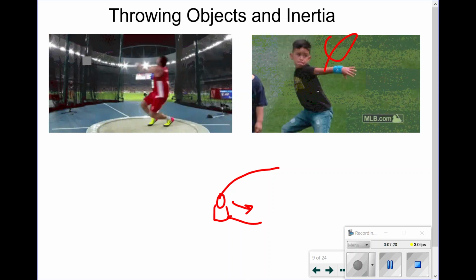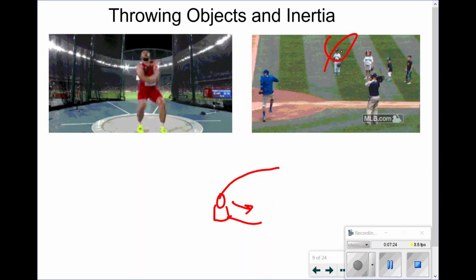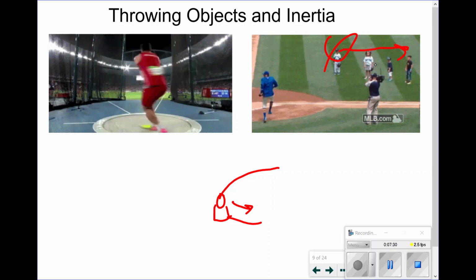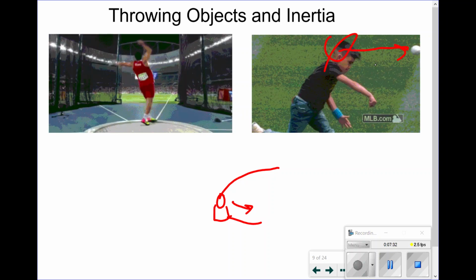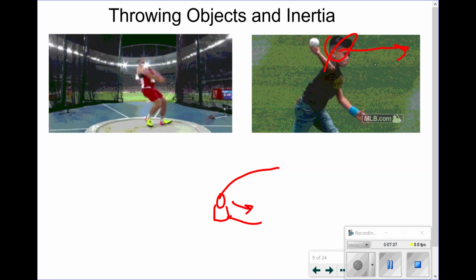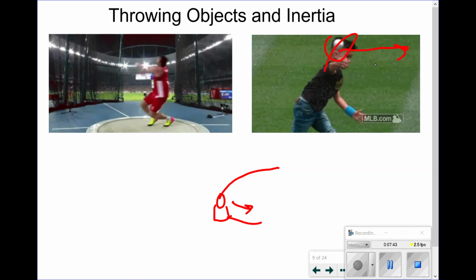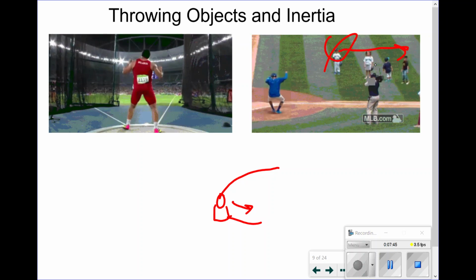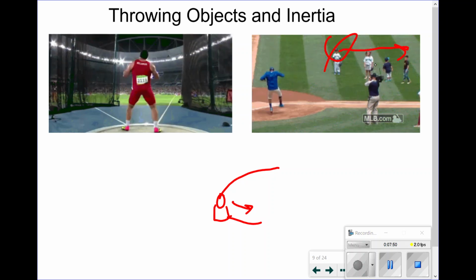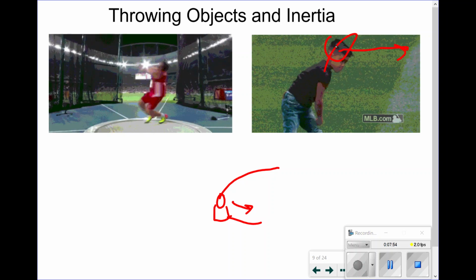His palm is facing forward, and the moment he lets go, you can see that the ball flies in a forward direction. The ball has inertia. It's in motion in a straight line when the boy lets go, and it will maintain that direction unless there's an external force such as gravity pulling the ball potentially downward. But the reality is there is no outward force. If the boy had done that, then when he lets go, the ball should fly upward.